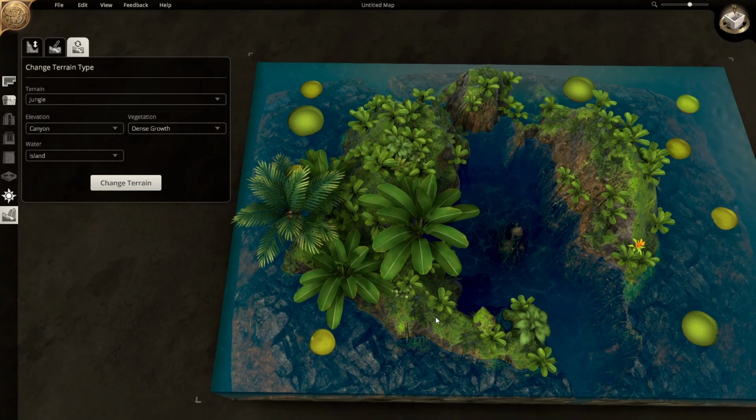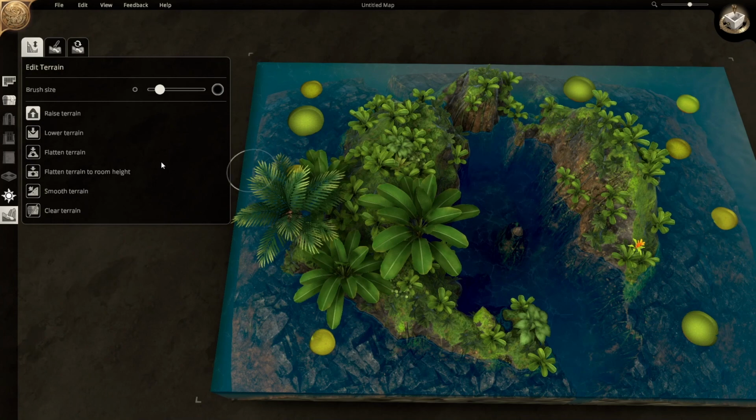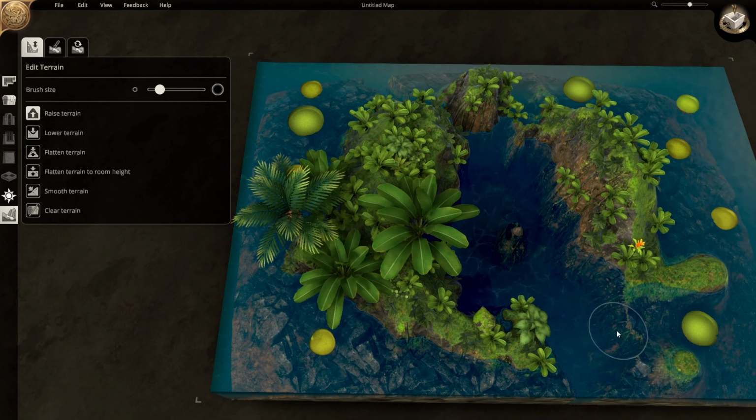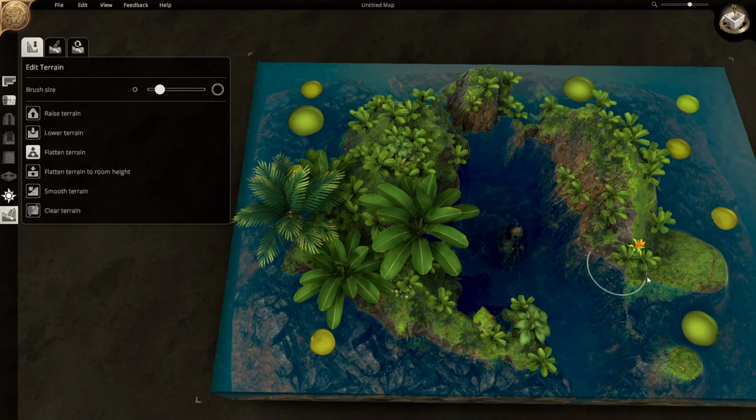And then you can really start messing with things, right? You can come here, press raise. Maybe I want to raise some stuff over here. Put a little one over here. There we go. And maybe put one over here. That's just going to be by itself. A little small thing, maybe, right? I may raise this up a little bit, flatten it out, maybe put a building over here later on. Yeah, like a tower or a lighthouse or what. I mean, the sky's the limit, folks. I mean, the sky is the limit.